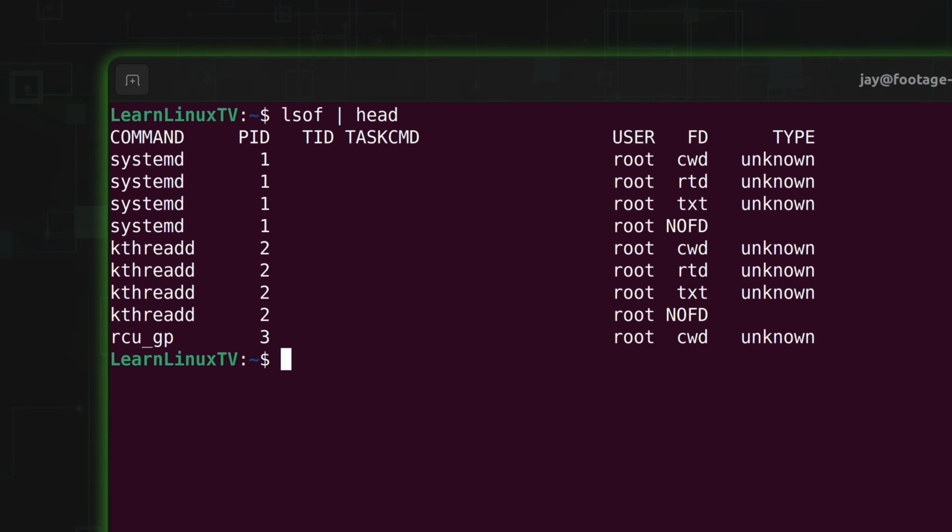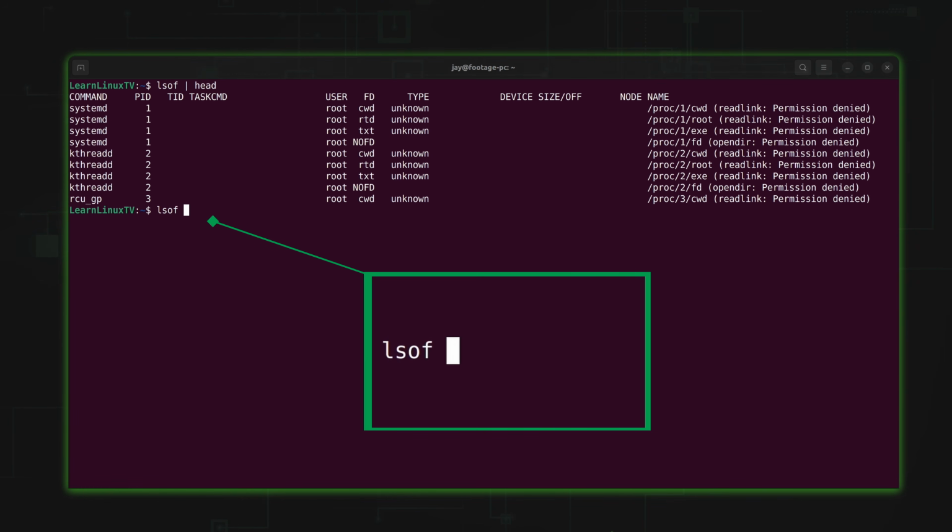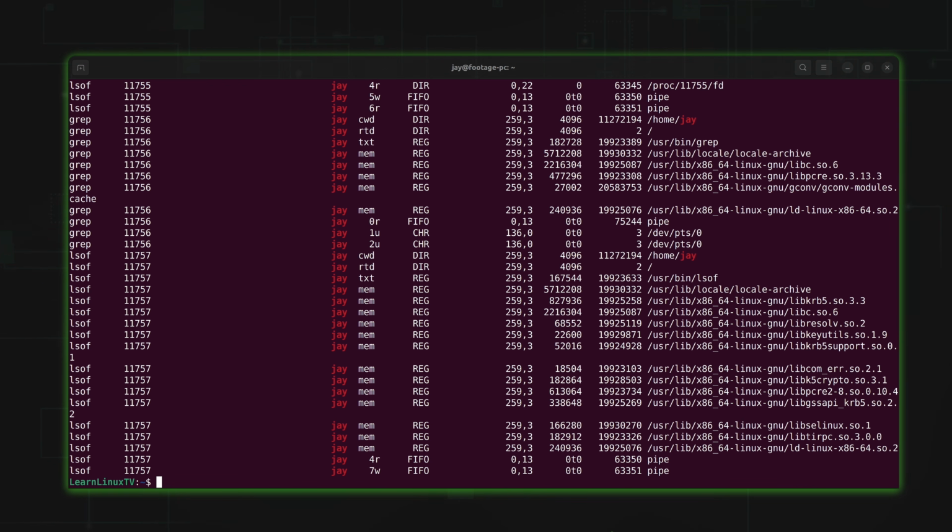Anyway, moving on, the next column, user, is one of the more important ones, and it's also a field that you'll probably look at fairly often when you run the lsof command. What this column is for is to let you know which user created the process that has the file open. For example, I could type lsof and then pipe it into grep, and then grep for my username. Since I'm currently logged into this workstation, I definitely have a ton of files open, as you can see here. But if you wanted to narrow down by user, you could use grep to do that, as I've done right here.